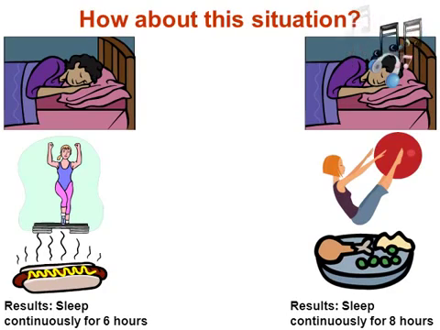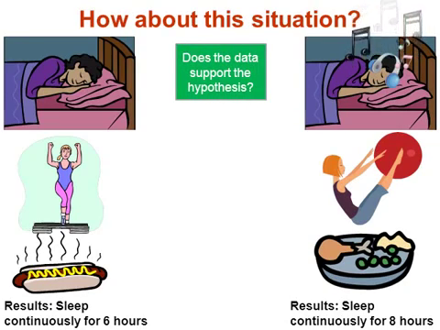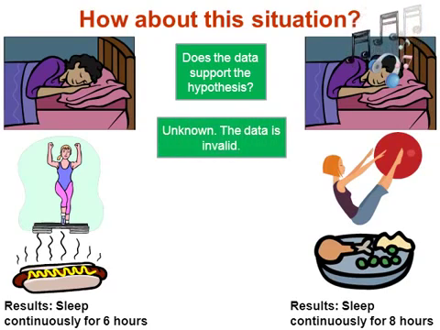Well, if I were to show you this data right here, pretend that the control group on the left slept continuously for 6 hours, and the experimental group on the right continuously for 8 hours. If I were to ask you, does the data support this original hypothesis? I hope you see something very different in this situation. In this situation, we can't say yes or no. Does the data support the hypothesis? We don't know. The data would be considered invalid, and I hope you see a reason why.